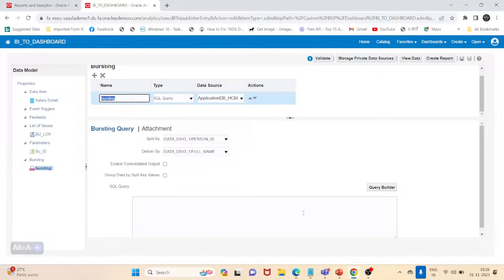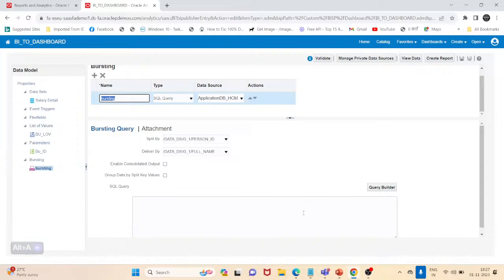So this is all for today, and this was the basic concept about bursting. We just had an overview of bursting. We will look further into the bursting concept in tomorrow's session, like what single bursting and multiple page bursting are. We are going to see that in our next session. This was a short overview of bursting, and we haven't written any queries. I'll explain in detail tomorrow. So that's all for today.